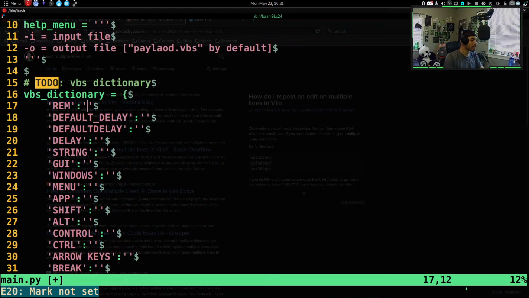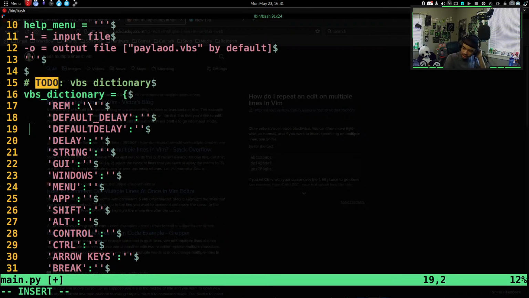I'll probably have to do a backslash. There you go. All right, so backslash single quote, because that's literally the comment in VisualBasicScript, right? So DEFAULT_DELAY. Oh, that's going to be weird. I guess it won't work perfectly.